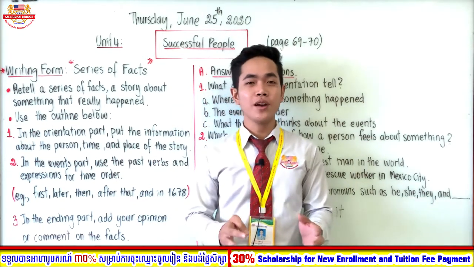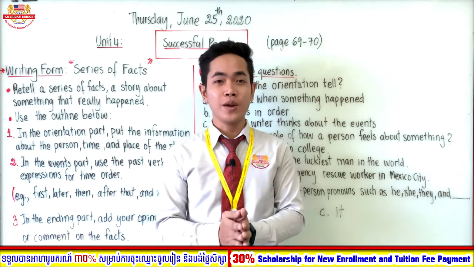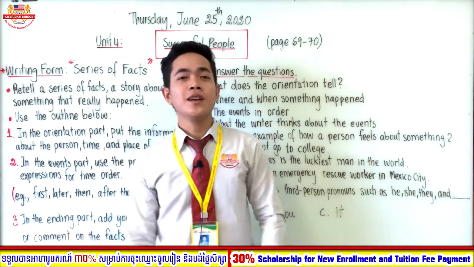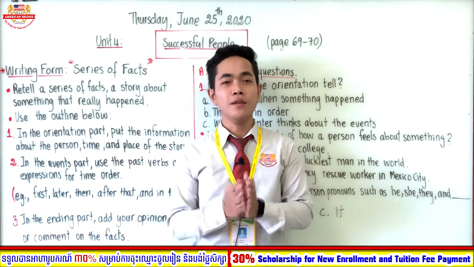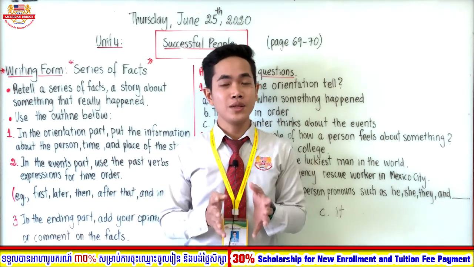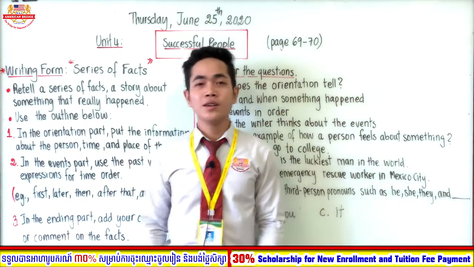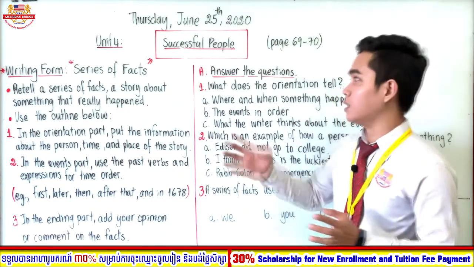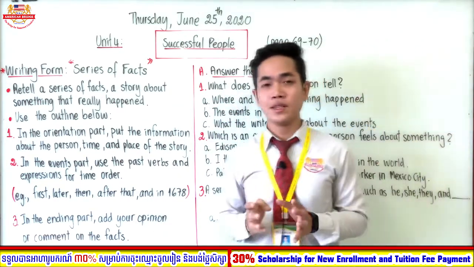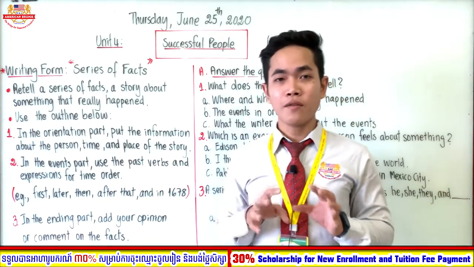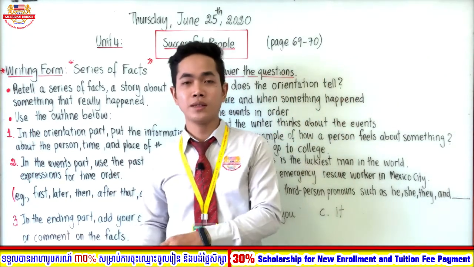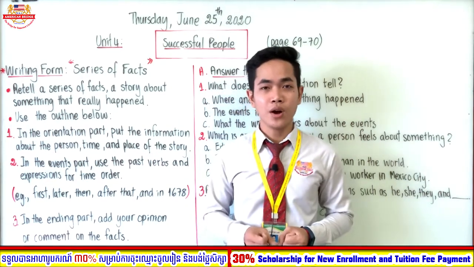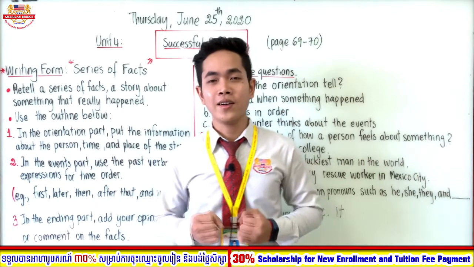So every Thursday morning we're gonna study writing tutor 1A, and the second session we're gonna start our blueprint 5. Now let's talk about our first subject today, writing tutor 1A. Today's video we're going to cover page 69 and page 70. Please turn your book to page 69 and page 70 all together. Are you ready? Okay, good.